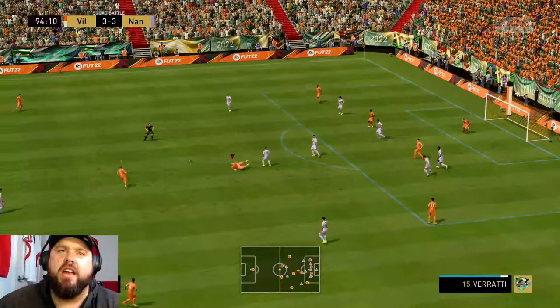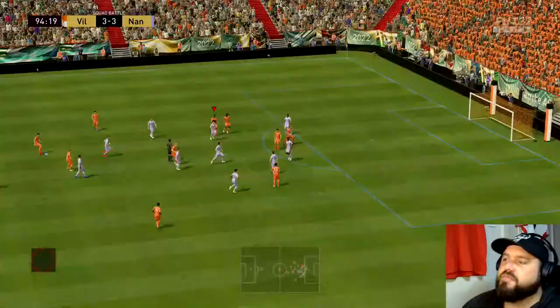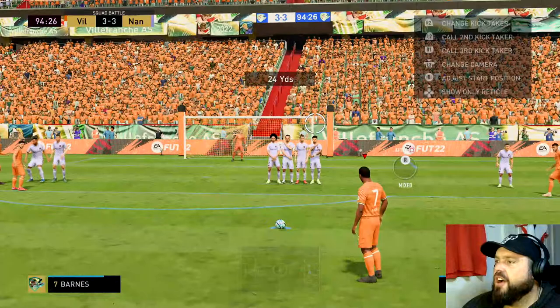Good use of the outside of the foot, ready? And it sets up a free kick. Let's do this. Position. Outside of the foot. Johnny Barnes. I reckon we'll go about there.